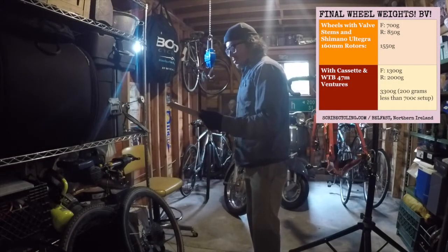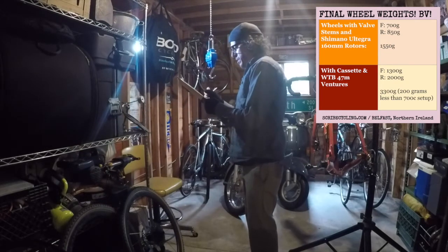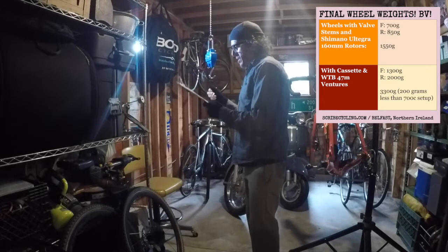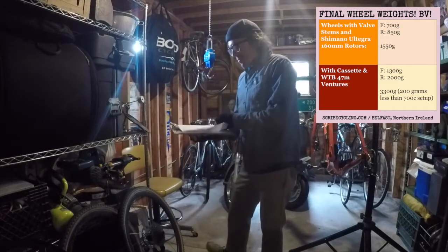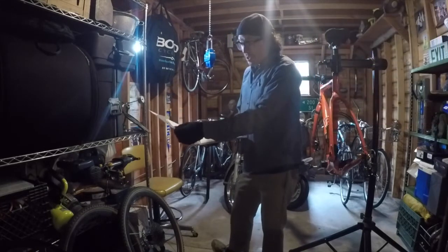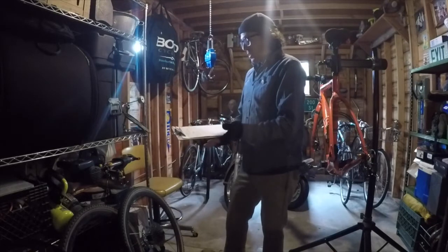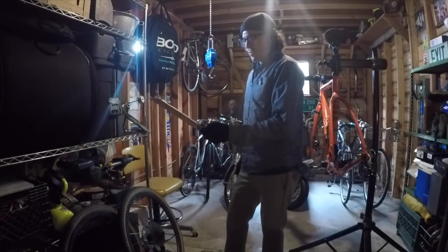Nice. So let's do some math. That would be 1550 with rotors and stems. Their advertised weight on the website is 1242. Again, I'm assuming that's with nothing. So with rotors and stems, 1550. All right.